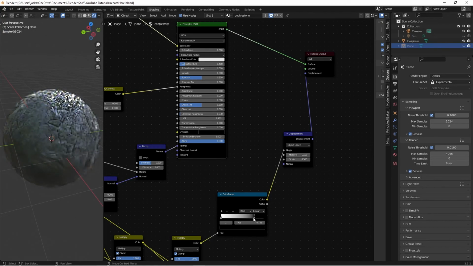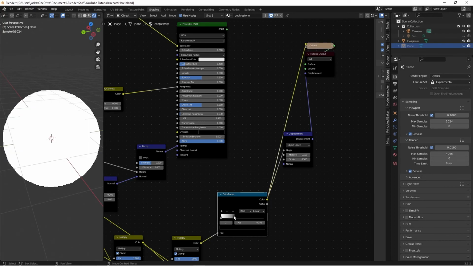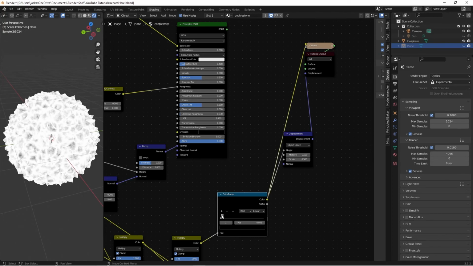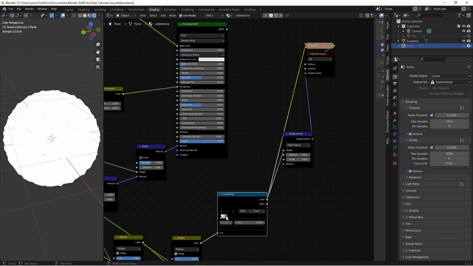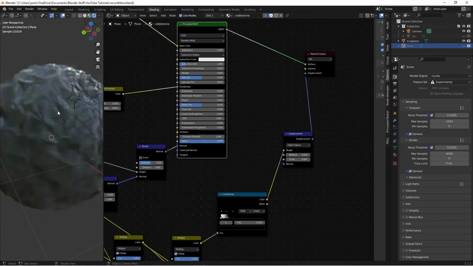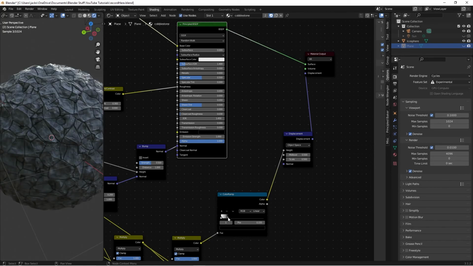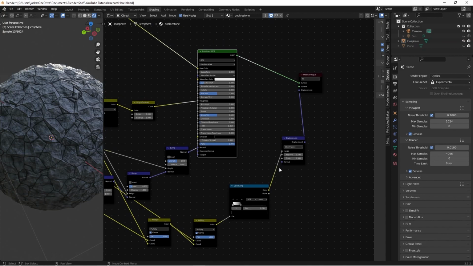And if we drag this black in a bit, we can see that on the curve, we Control left click to preview the color ramp again. The more we drag in the black, the more deformed it gets, essentially. Like you can see it really making an effect there. But yeah, you can drag in the black quite a bit to get some better effects, depending on how bumpy you want your cobblestone to be. This obviously is way too much displacement going on when you drag in the black this much, but you can play with that and get it how you like. But the point is, it's actually displacing the mesh versus just faking everything. So you can play with that how you want.